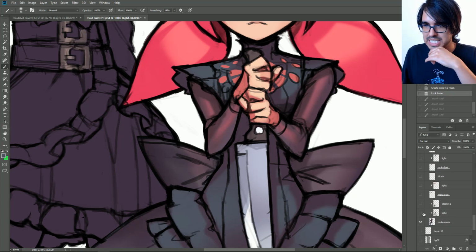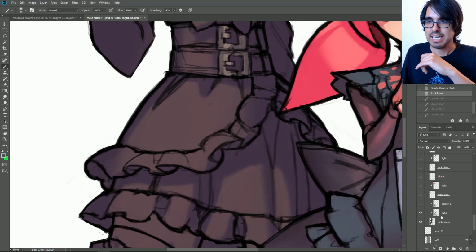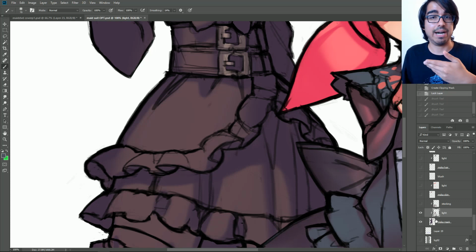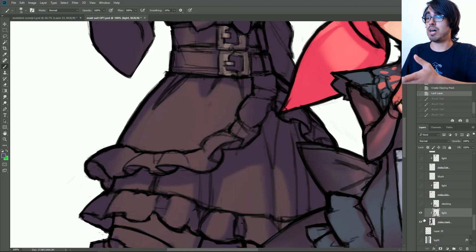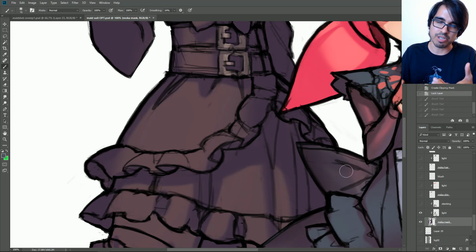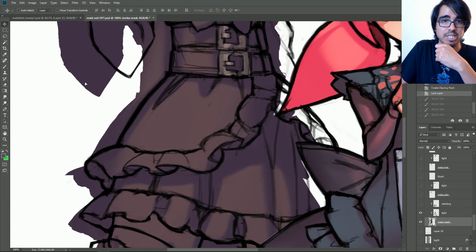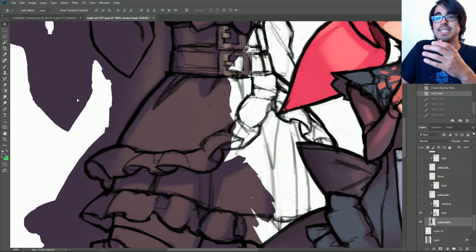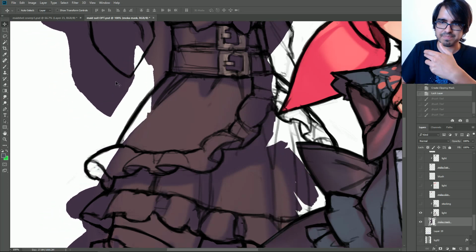Where's Mocha at? Okay, let's do the same thing with Mocha. Easy. So we now know how the structure of our PSD works. Here we have the Mocha mask. Another common thing that I like to do is set up the mask so that it's actually a color that I'll be using. In this case, the silhouette mask, or the character mask, is actually the dark color I'm using for the black fabrics.